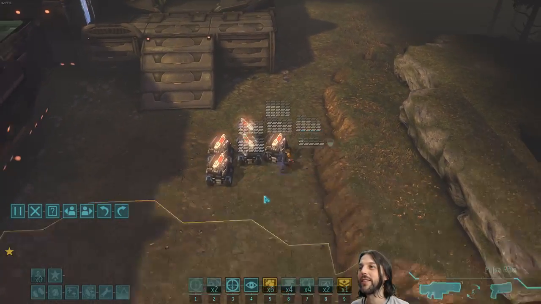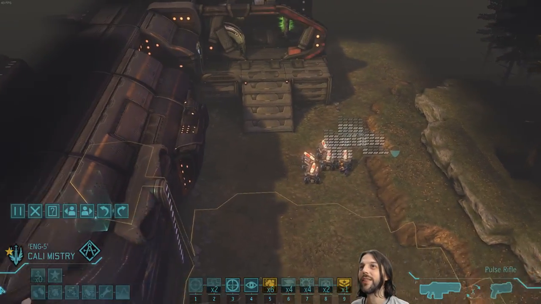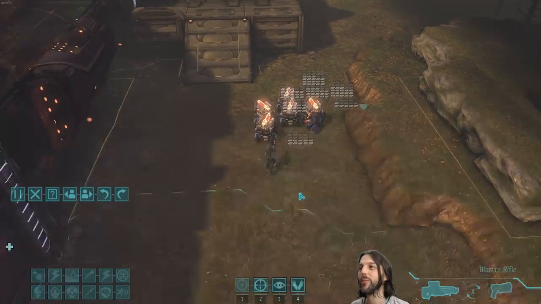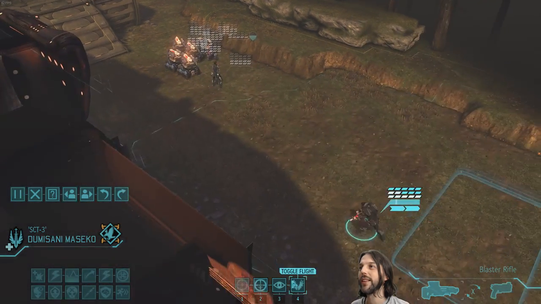Alright, so everyone stick together. We are on this mission with 5 shifts. Oh, actually I can't get to my shifts here. What? Okay. Time to motor. Move it, Kali. Move it. We got to mob it. Alright. And Mazeko takes the top cover here.